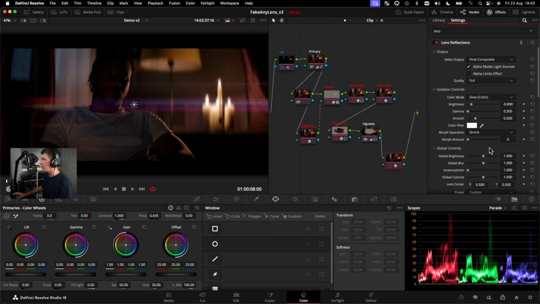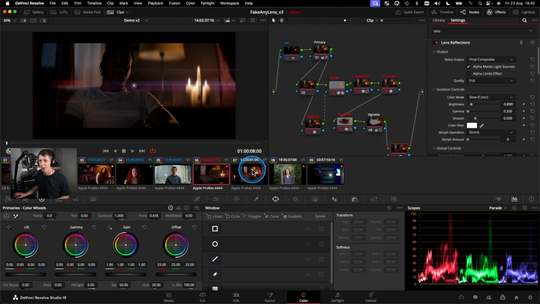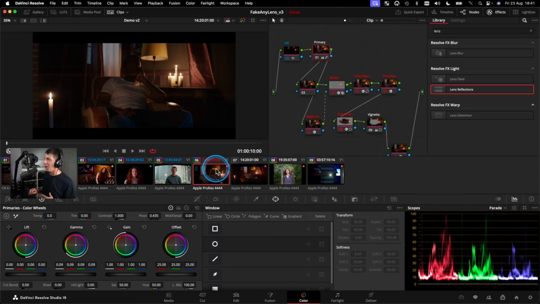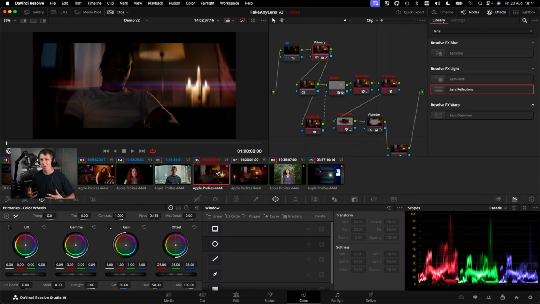Now, this is really fun. I've actually got an image here, the same scene that was shot on an actual genuine anamorphic lens. It's this guy here. And I don't think I'm too far off producing something that's convincing with just the basic tools that come in DaVinci Resolve. If anything, I think ironically, I've made my fake anamorphic shot look more anamorphic than the actual anamorphic shot. But hey, I like it. I think it's looking pretty cool.